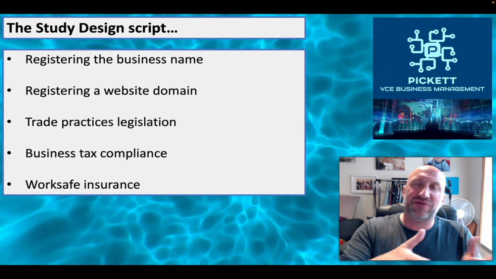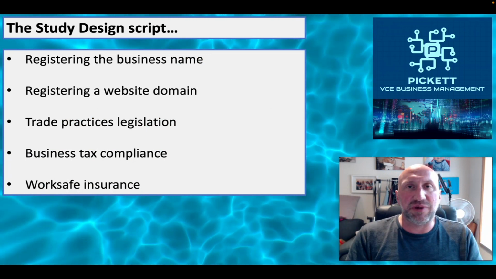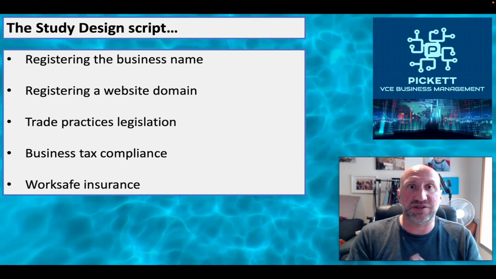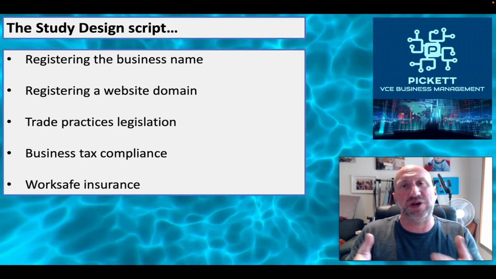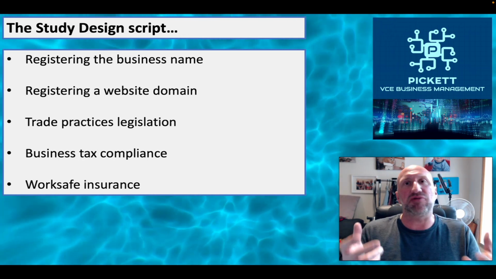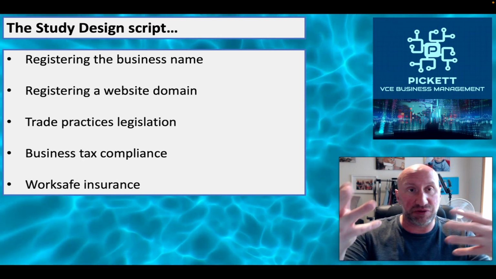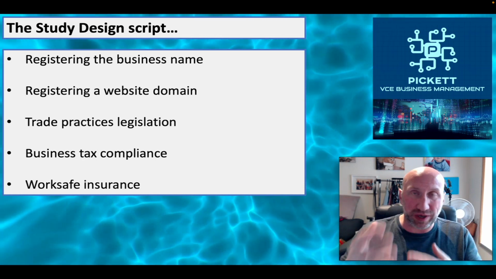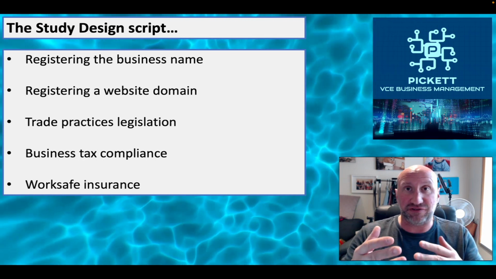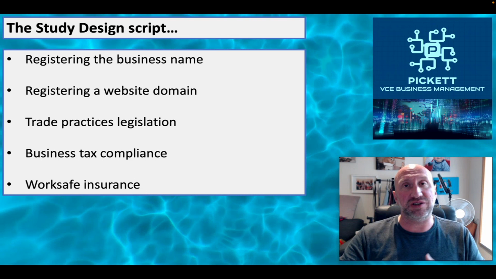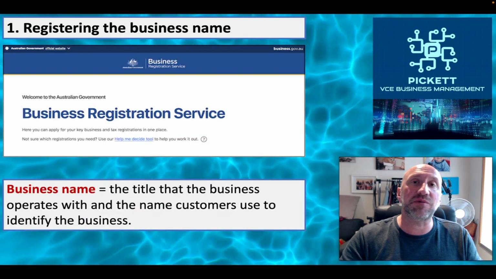So when I just mentioned before about the script, so in that study design key knowledge dot point, basically it referred to a bunch of different areas. So again, this is just what the study design says. There are lots of different ways you could categorize the legal requirements for a business, but this is just how the study design does it. So these 5 things are what we're going to talk about in this video, what you could be tested on, basically. So those are the 5 things we're now going to talk through in turn to give you a bit of information on, so you have some awareness of them.